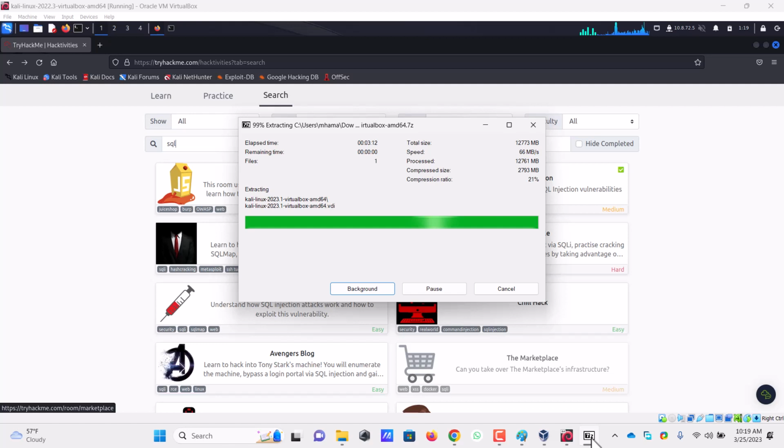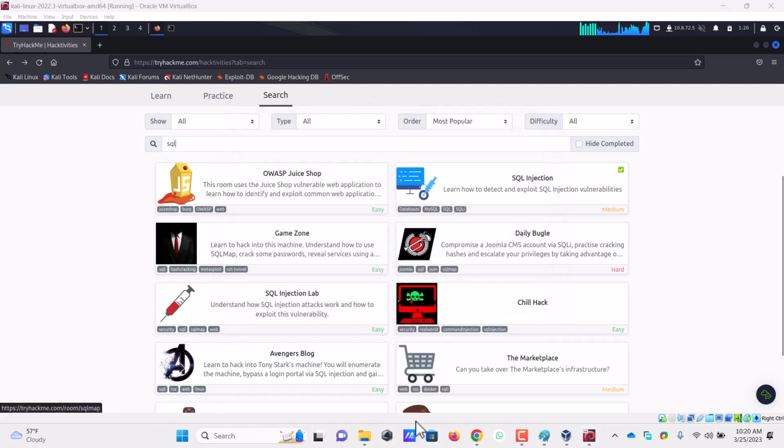Okay, it is about to be uncompressed, almost completed, 100% extracted, and let's see what we have received inside our folder. Once it is extracted, you will see it is like this: Kali Linux 2023.1. And from here, you see the process is too simple. You will have a file with a blue colored icon, which is the VirtualBox machine definition, and then the big file is this Kali Linux virtual disk image.